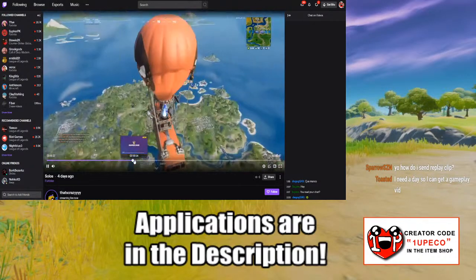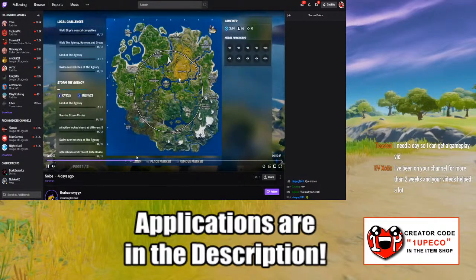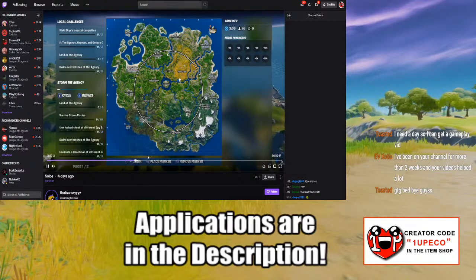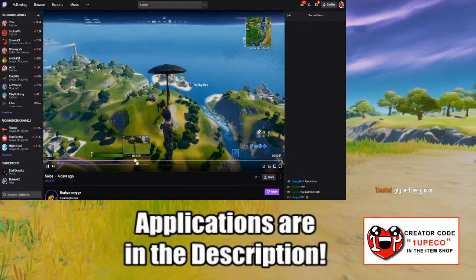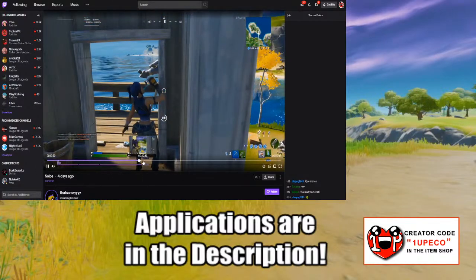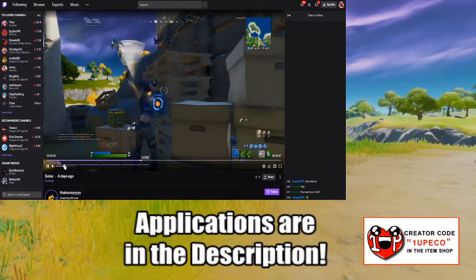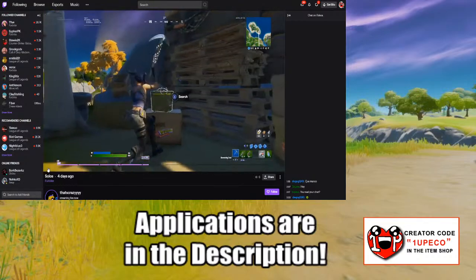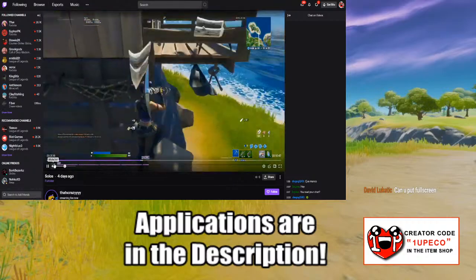So I'm going to skip ahead a little bit. Looks like you're going straight for probably this island, right? Cool. I think you dropped a little late because the bus circle should have, yeah. Okay, so we're landing here. Looks like you're alone, so that's good. Actually, I remember me and my friend landed here for duos a while ago. It's a pretty good spot. Okay, so another person did land with you. You're gonna go ahead and take shots. That's fine. Got some damage. It's good to not overcommit in fights like that.